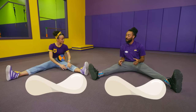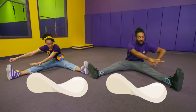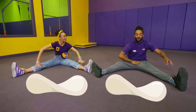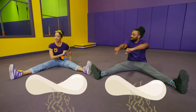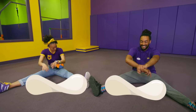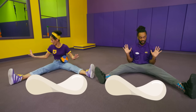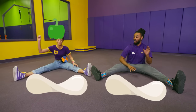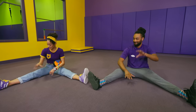And then we're going to pour our sauce all around. Ooh. And then we're going to spread our sauce. Awesome. And then we're going to sprinkle our cheese. Ooh. Sprinkle our cheese. And if you're dairy-free, you can use dairy-free cheese. Cheese with no dairy. There you go. And then we're going to put our toppings. I'm going to put chicken on mine because I love chicken. Okay, I'm going to put some mushrooms and green pepper. Ooh, I'm going to put some pineapples on there. That sounds yummy.